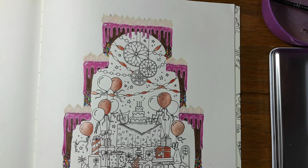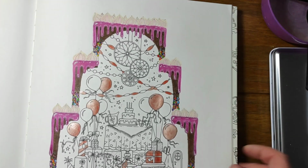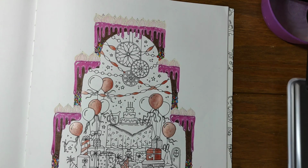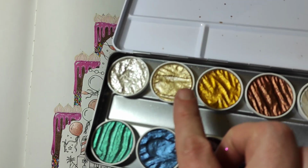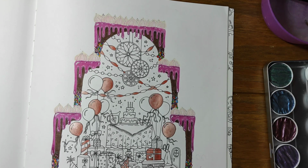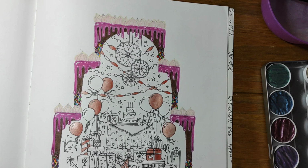So, right, that's all the peachy one, which I quite like. Then we're going to do this goldy one, and that's for my Coliro. I put these colours together myself. I'm going to use this one. I can't remember what that one's called, but it's quite a pale metallic-y gold, which is really nice. I find with the Coliros, they take a little bit more water to get them going. But when they get going, they're lovely. So I'm hoping these two colours together will look nice.